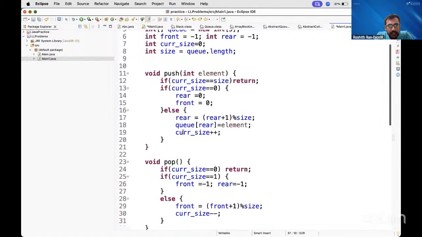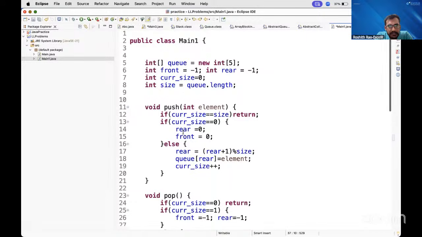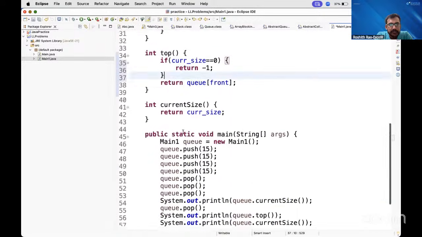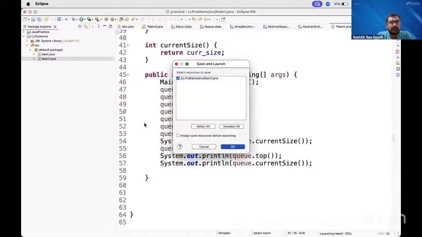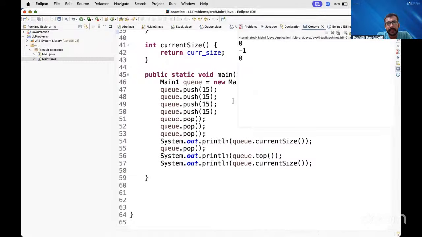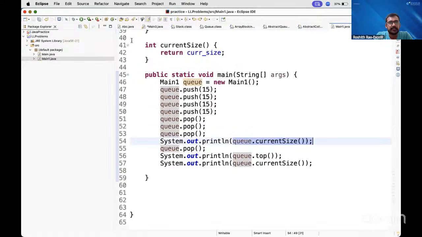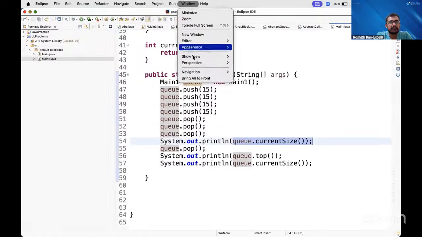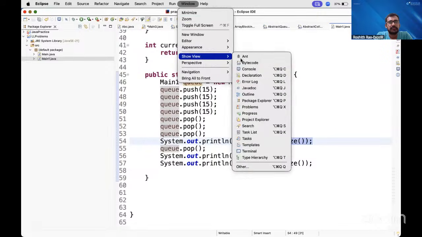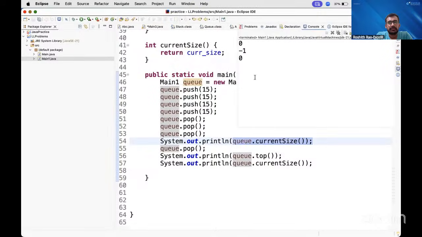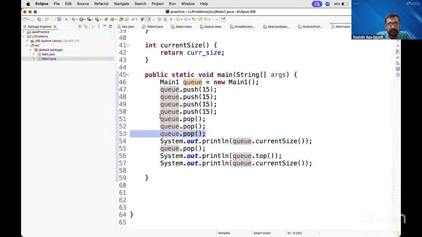It is giving it like this, current size plus plus, right? Here it is giving q dot current size as 0. Three times I'm popping, which means it should give 1 here, right?